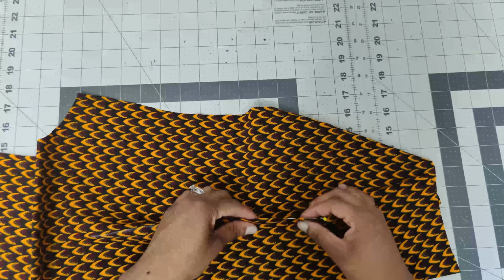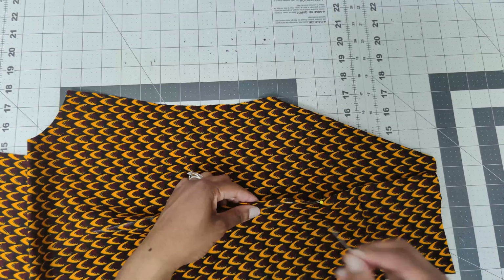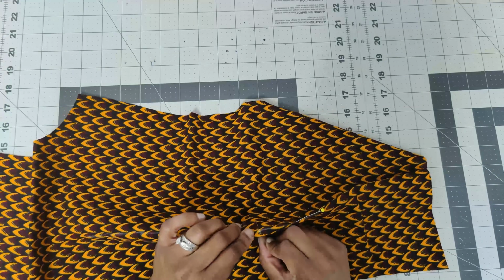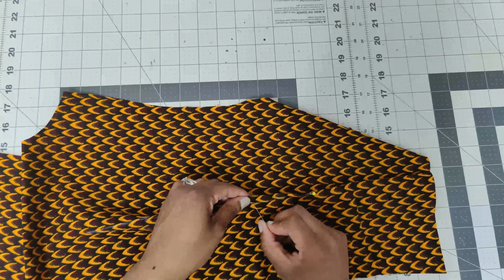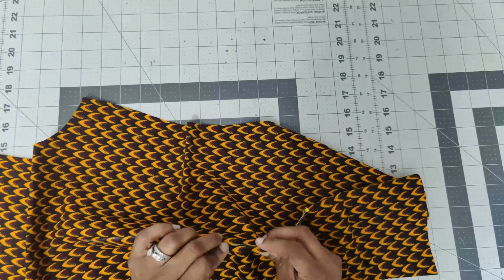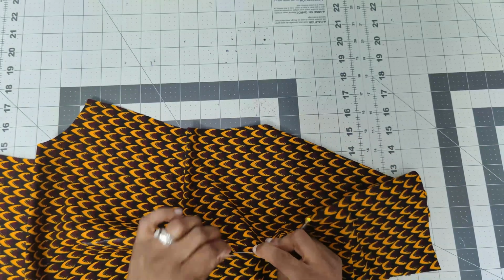But one thing I do want to caution you when you do this is to make sure that there's dots right here. So you're going to pin right there on the dot, check to make sure that it's coming out on the other side, and then you're going to pin.